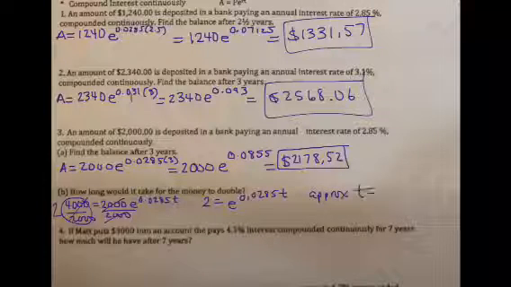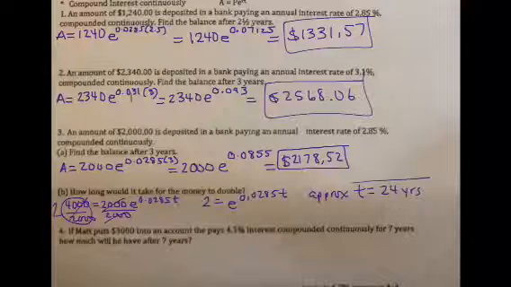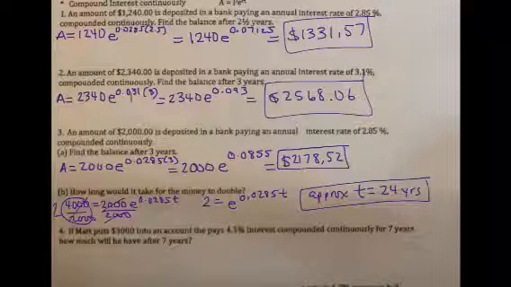t equals 24 years. In the next module, we're going to learn how to use the logarithm buttons to solve. But right now, we're going to just say approximately 24 years. And that's close enough. You plug it in here. You put a 24 in place of that t times 0.0285, and then raise e to that power, and you should get something a little bit under 2.